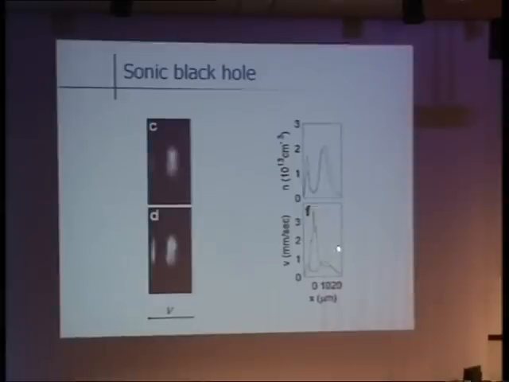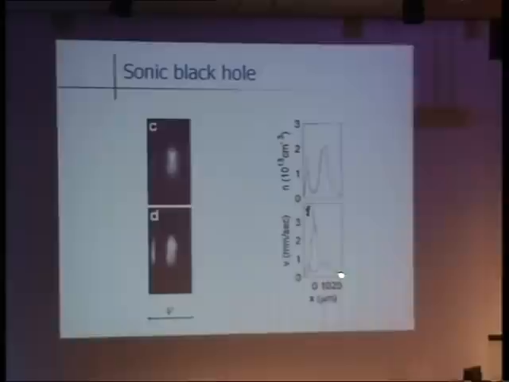So what we find is here's the velocity as a function of the position. So the red line is the velocity, and the dashed line is the potential minimum. The velocity gets very high. Now the black line is the speed of sound. There's good understanding in the world of these cold gases, and so just by looking at the density from the image, we know what the speed of sound must be at each point within this gas. The speed of sound is much lower than the speed of sound in air because these are very low density gases. So you can see here the speed of sound is less than 1 millimeter per second in the gas. Here the black line is the speed of sound.